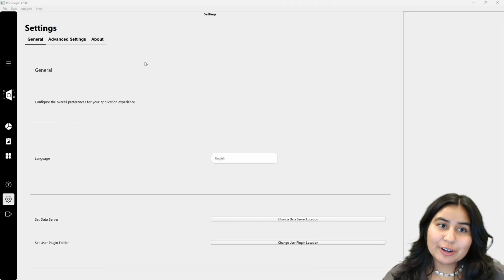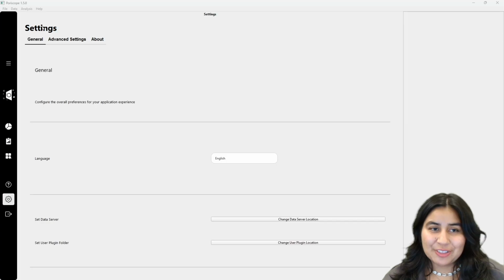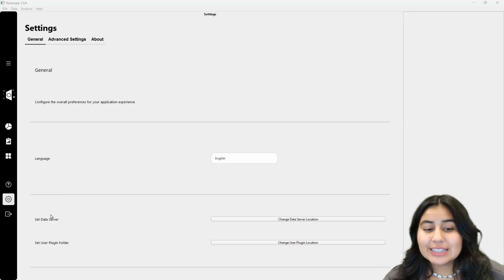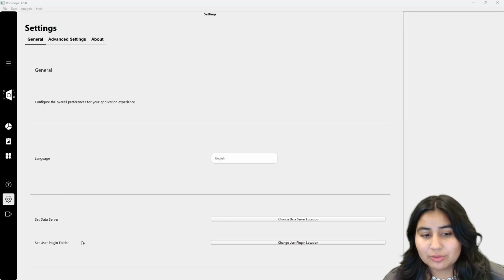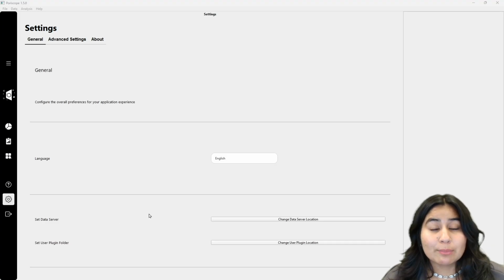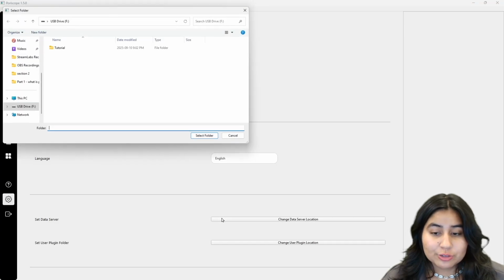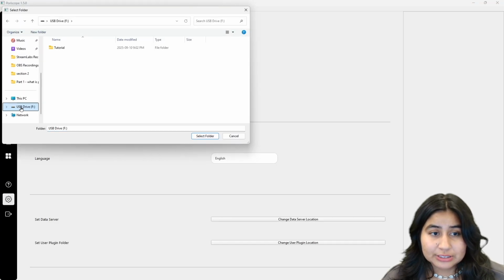We can also refer to the general section under settings, and you'll see set data server and set user plugin folder. Set data server allows you to choose where most dialogues are going to look up files from. For instance, I have it set on my USB drive.